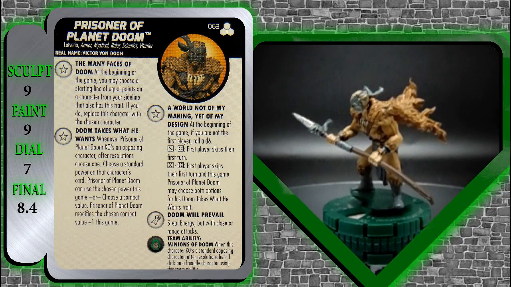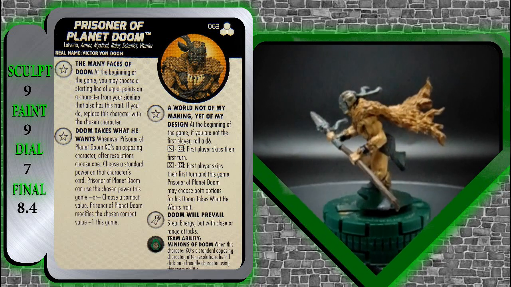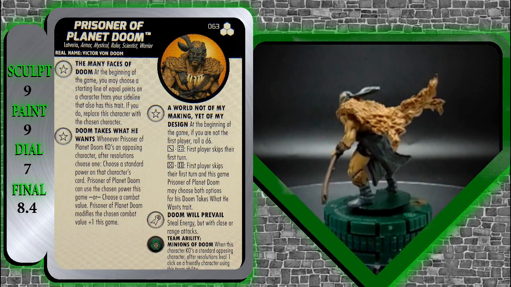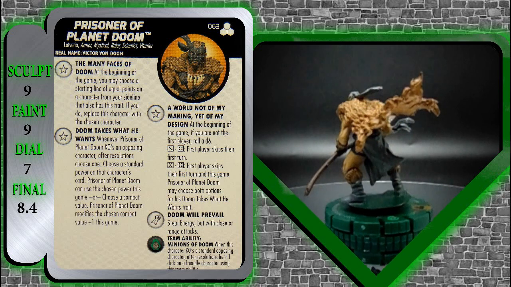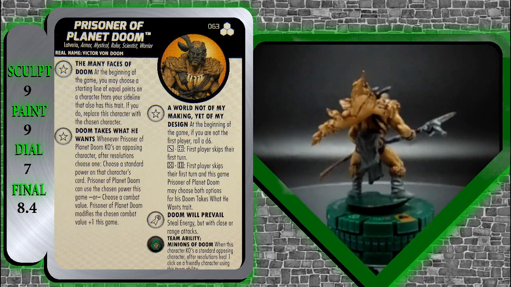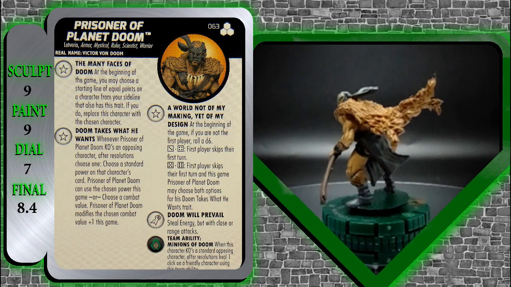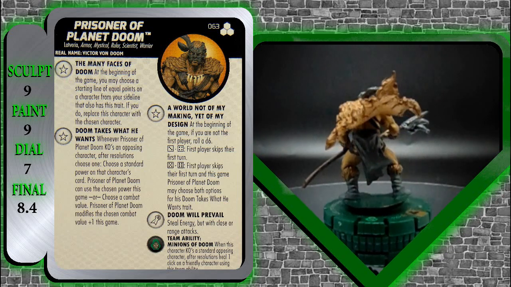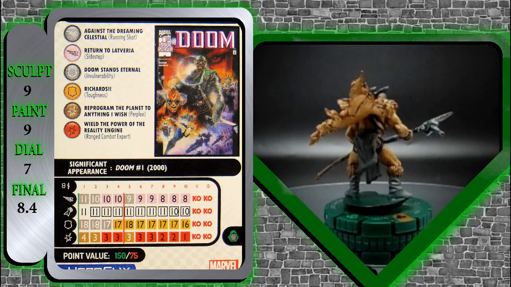Which is like a huge aspect of playing him at 150. If you don't get all of those rolls like that, then he's not worth 150. For sure. But let's keep going here. A special attack power, Doom will prevail. Steal energy, but with closer range attacks. Nice. Looking at his dial here.